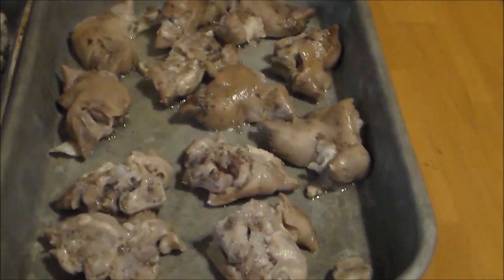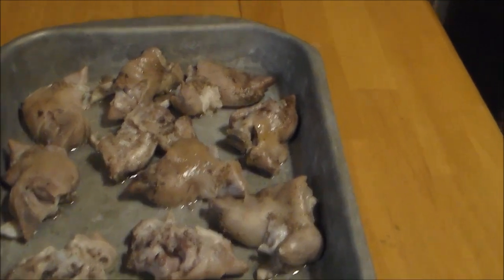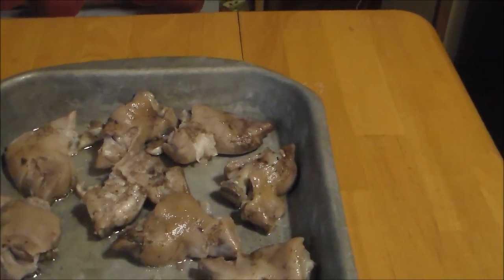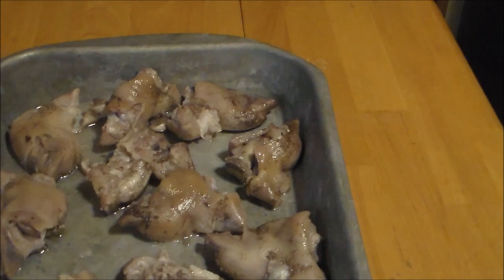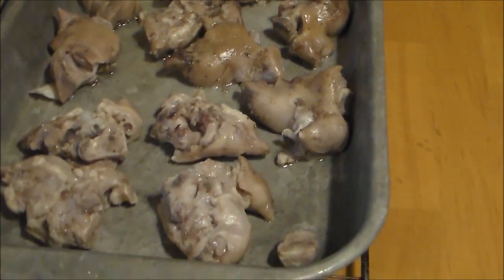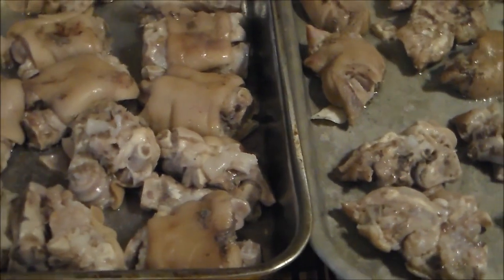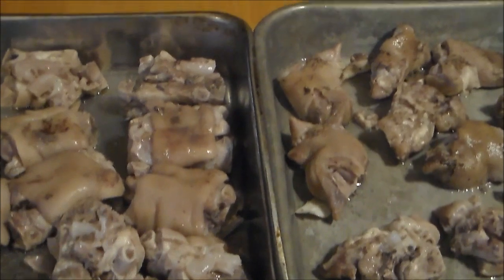Now remember I said all I put was a half a cup of vinegar in with that 8 cups of water. That's not enough vinegar, but that vinegar does help to tenderize. It does have a vinegary taste, but not quite to my satisfaction. We'll get to that once I start deboning these little boogers. But I wanted to show you.